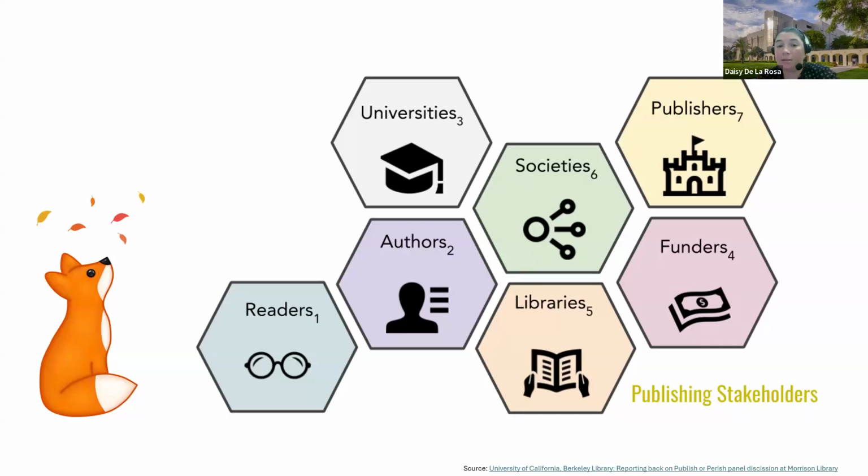Then of course the universities, and libraries is kind of tied to this as far as subscribing to journals that charge readers to pay for the content. But universities also play a role in funding research, right? They play a role in maybe funding article processing charges. Maybe your university helps pay for that. We don't have that at the library specifically. We have some discounts with some publishers, but other universities, sometimes they may have like funds to help pay for that.